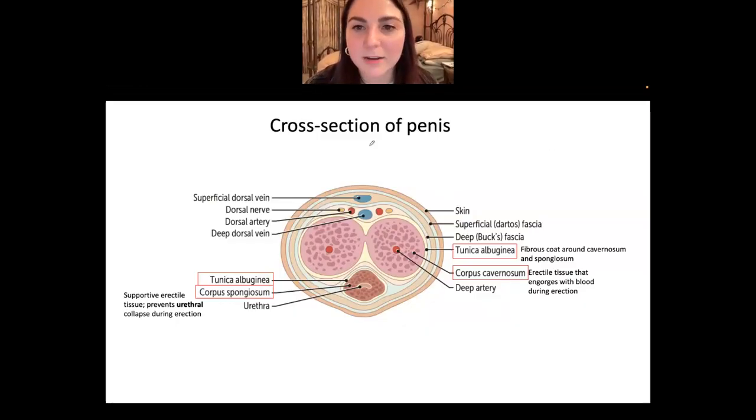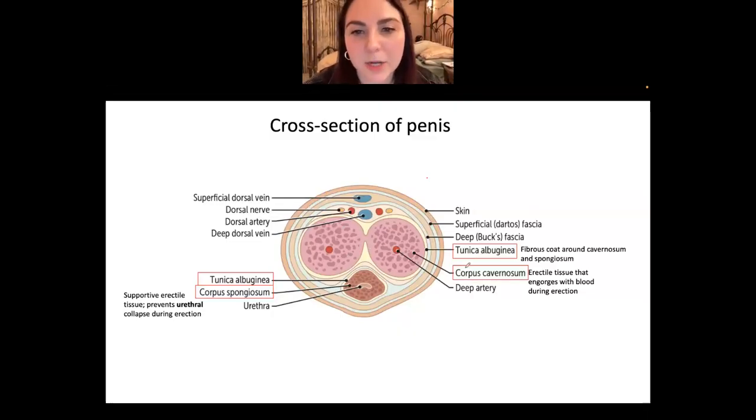Okay, so this is where it gets kind of, they love this kind of stuff. So the cross-section of a penis. What they're going to ask you, and this is where I tried to give you the view that you're going to see. I was asked this question on exams and on both sets of boards. They love this. I'll actually tell you what I did with male anatomy: everything that they will 100% ask you in terms of what you need to know from male anatomy, this is one of them. So I put the definitions of what things are right next to them.